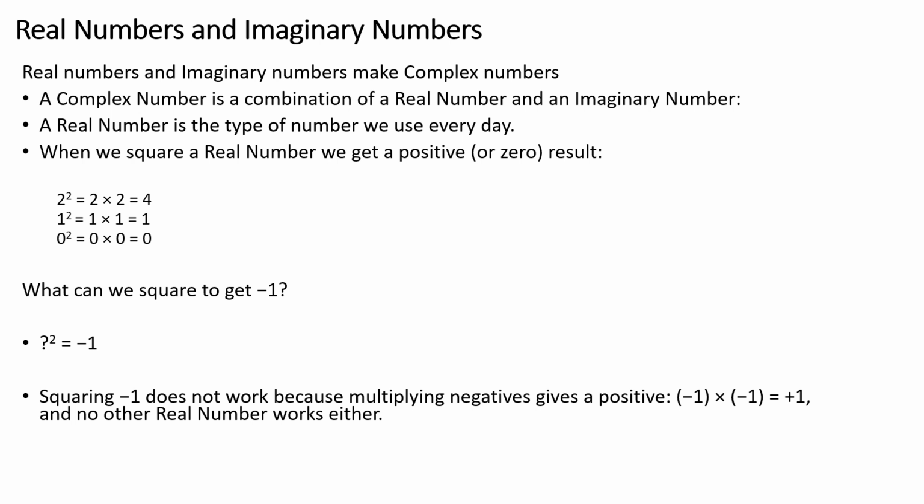The real number is the type of number we use every day, the counting numbers, 1, 8, 22, -4. The imaginary number is any derivative of the square root of -1. And remember, we technically cannot get a square root of -1 because -1 times -1 equals 1. So we cannot derive a -1.